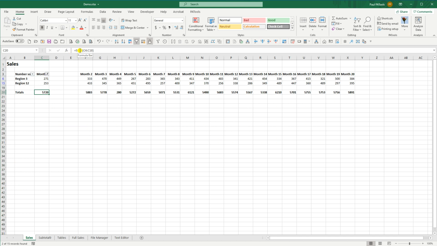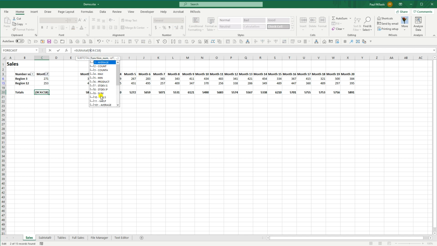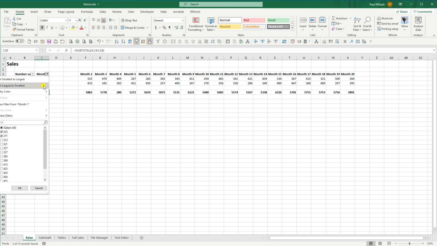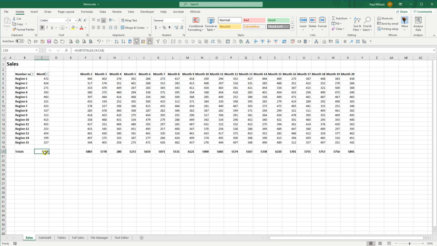So the way it should work is if you change this to a subtotal formula, and you just change the word sum to subtotal, and then in the beginning of the brackets you need to put in a function, and 9 is the one that you need to remember because that's sum. You can obviously have it working the same way with averages, counts, max and mins and so on. But if we do 9 like that, that now looks only at what you can see. So you can see that's the correct total for those. But as soon as I go and select all again, it corrects itself to 5720. So subtotal is the correct formula to use rather than sum if you're going to be applying filtering, and then you'll see the correct total.